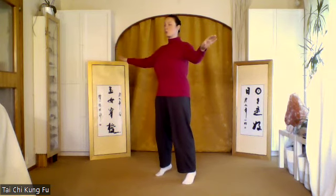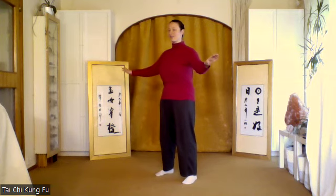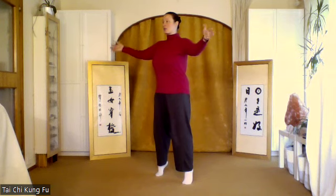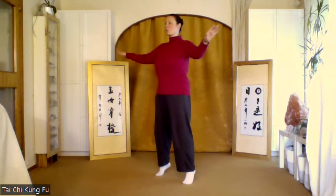If you want to use healing sounds, in general we tend to use the sound who, which is the stomach spleen meridian. We turn the palms, we breathe in, lengthen up through the top of the head, turn the palms, and with control, who, down. Good. And again, breathe in, lift, and turn. Very good. And relax the arms down, and then let's just do a little bounce on the heels.